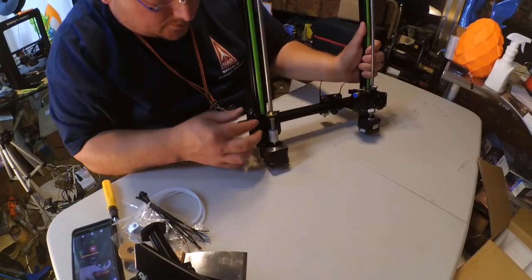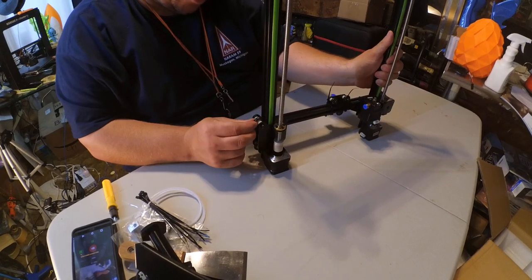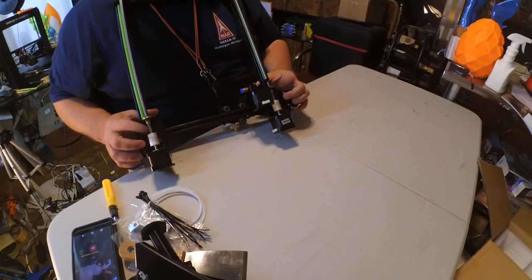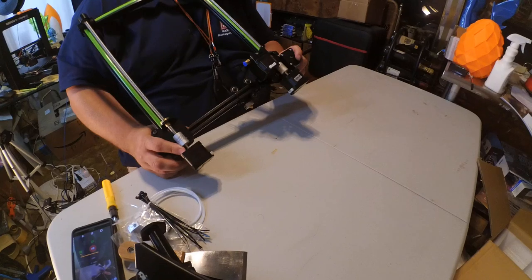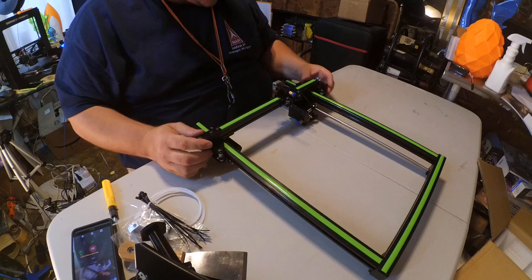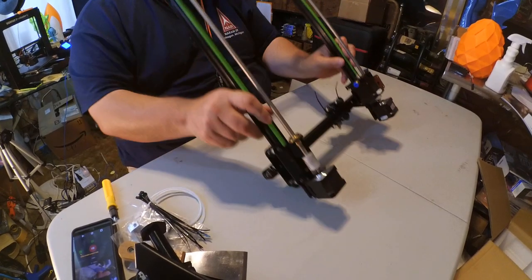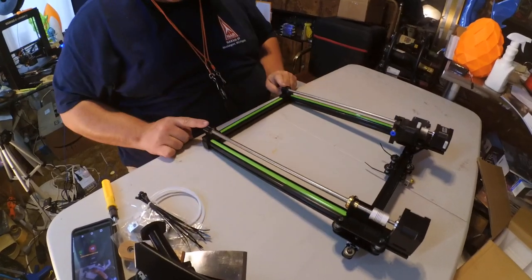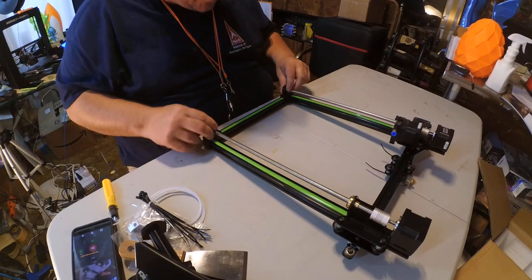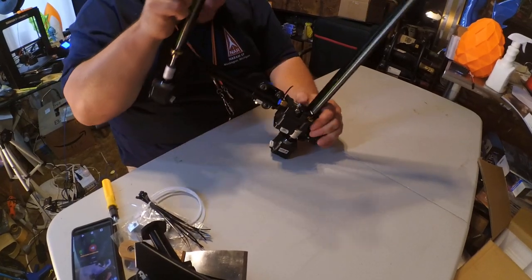It looks like the correct wheels inside of these slots. It's like donut wheels. It uses dual Z motors, which is probably good since this won't be as stiff as the CR-10, so the dual Z motors is probably a smart idea. I am seeing all steel parts, except for, again, the lead screw end blocks are 3D printed, but that's okay. All they're there for is to hold in place. They're not under load, so that's okay for them to be printed. But everything else is metal.